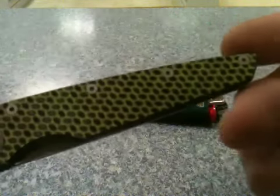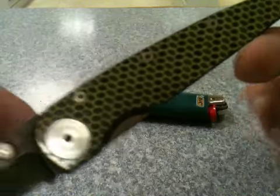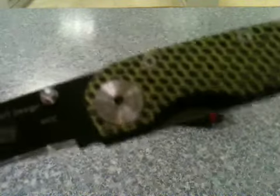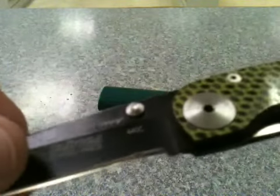my knife in my right pocket. I also like putting my keys in my right pocket. It's about the right size for a key, guys. So keep that in mind if you do carry your knife with your keys. Nothing's going to wreak havoc on an edge like a set of keys rumbling against your edge all day. But I hope you can see there those serrations that I've completely gotten rid of.